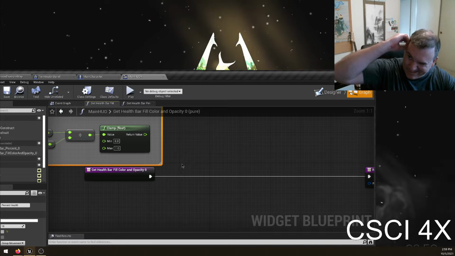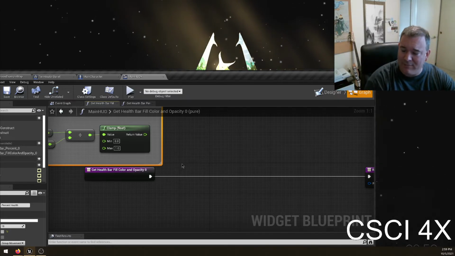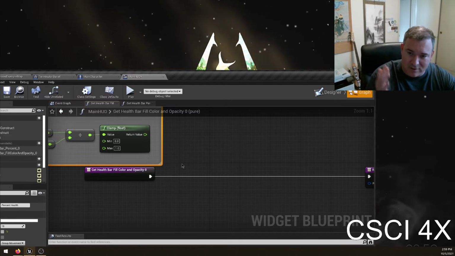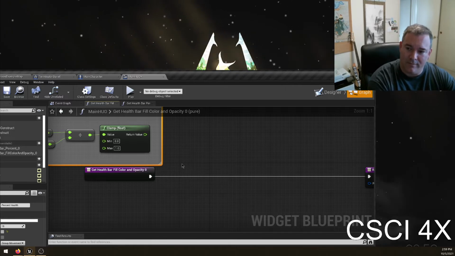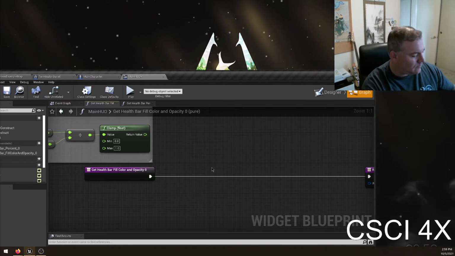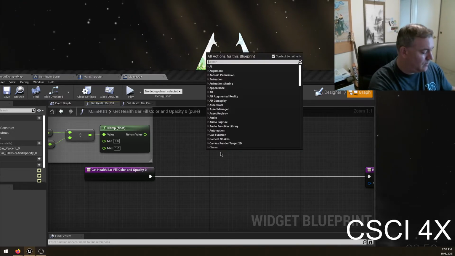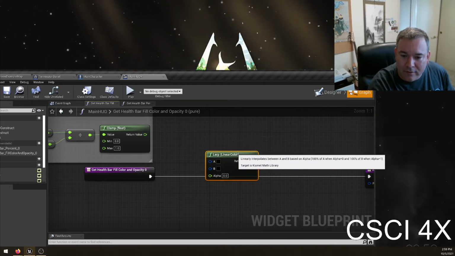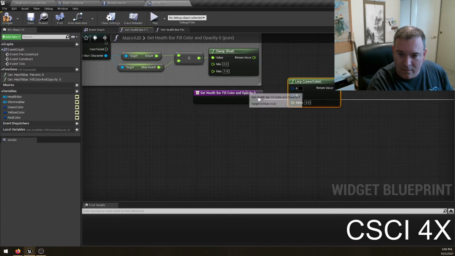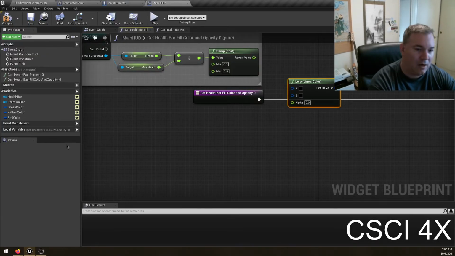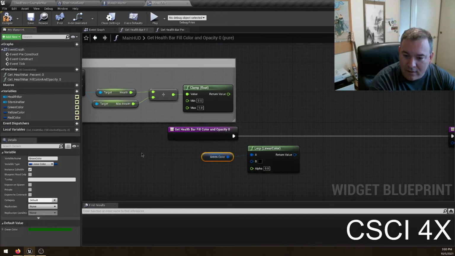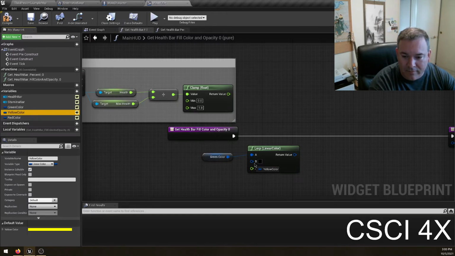So if it's between 1 and 0.5, it'll transition from green to yellow. And when it goes from 0.5 to 0, it's going to transition from yellow to red. So do you guys know how to linear interpolate? Have we talked about that before? Linear interpolation? Lerp. Let's see if they have a color lerp. Yes, color lerp. So we are going to color lerp. Lerp. Lerp. I cast magic missile. Green color, yellow color.